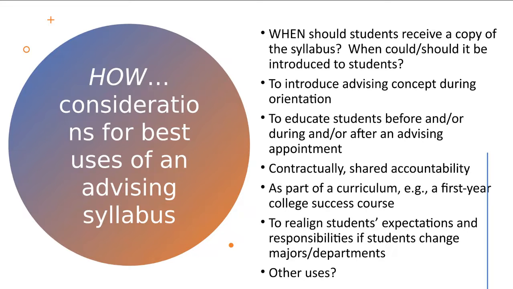Using it, if you're teaching ACA, you can say, hey, this is what advising is. This is how advising is supposed to work for you. So you can use it as part of a curriculum like in an ACA course. If a student changes programs, from associate in arts to associate in science, or from associate in science to nursing, whatever they change, and they get a new advisor, I always think it's a good idea to say, here's my advising syllabus, here's how I work, so you understand best how to work with me and you know what I'm expecting of you.